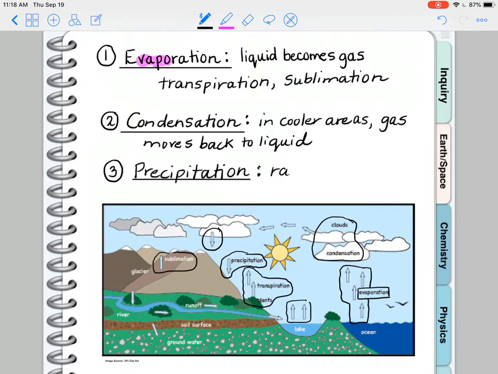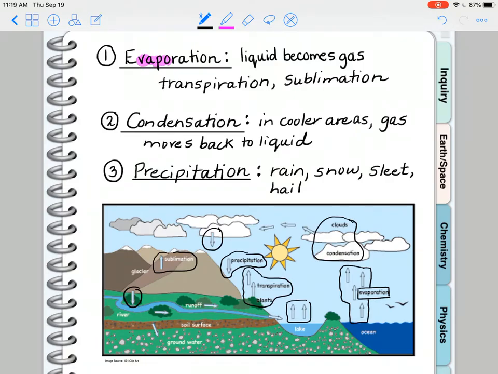You have rain. If it's cold, you're going to have snow or sleet. It's a mixture of rain and snow. And in thunderstorms, sometimes you have the little balls of ice called hail. So those are your 4 forms of precipitation. So those clouds move over the mountains, over the land, and that precipitation falls. So once it hits the ground, where does it go?